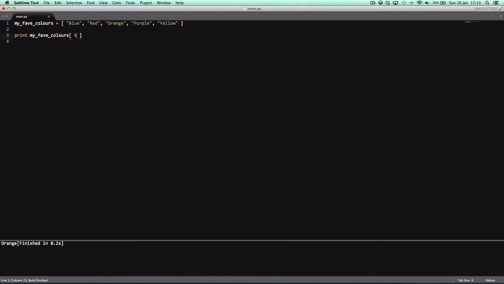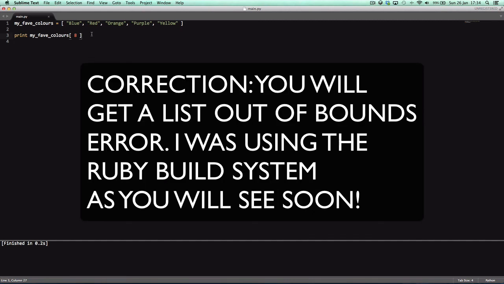But say we did 8, there is no 8th value in the list, so that doesn't exist. If you try to access a value that is not in a list, it's going to display nothing because that value is non-existent.